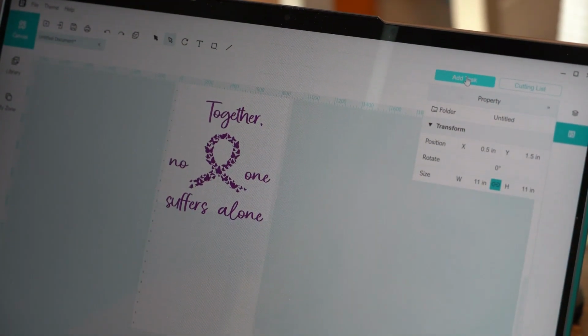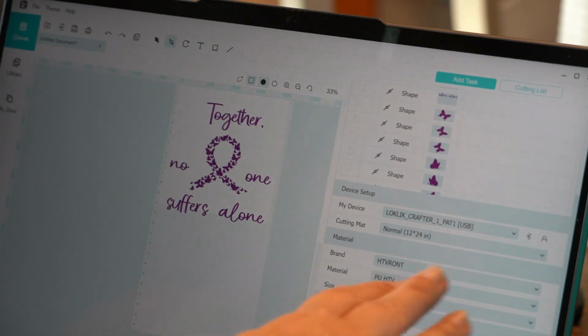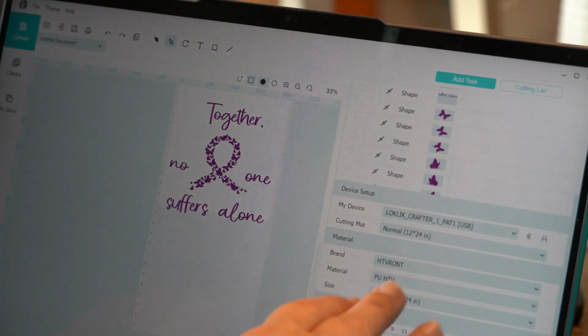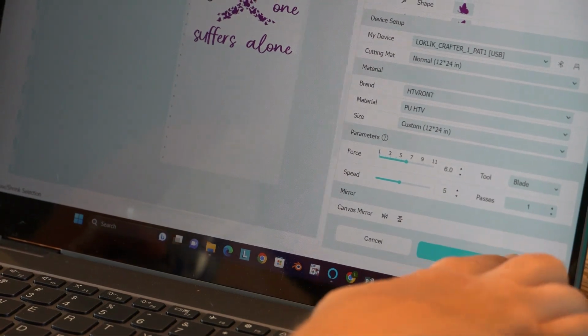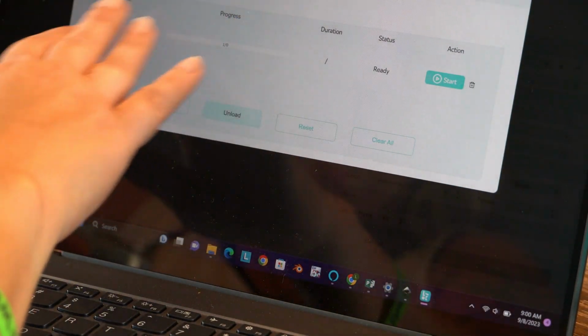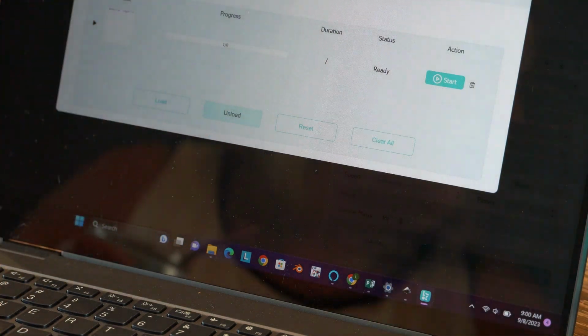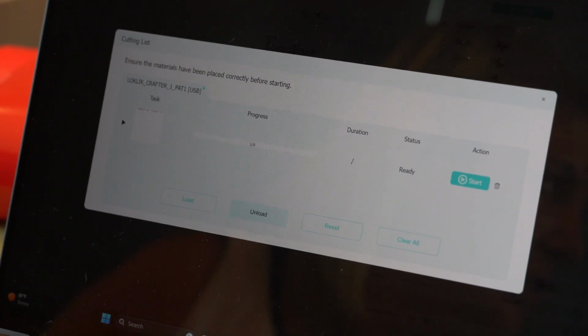So you go up on the right top, it's a blue button, hit add task, and it's going to show you everything already selected that I just did. 12x24 inch mat, the material, the size, and we're ready to cut. So at the bottom of the screen you will see your blue cut. You hit cut, and it's going to load everything here in your screen what you want to cut, and that's when you hit start.